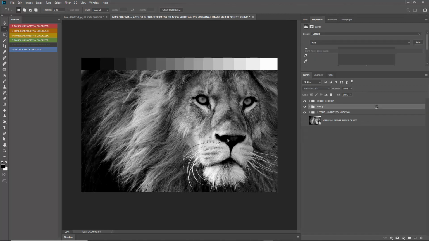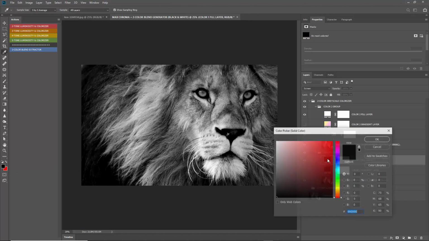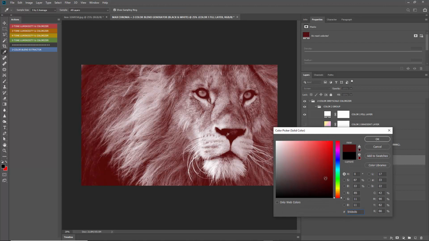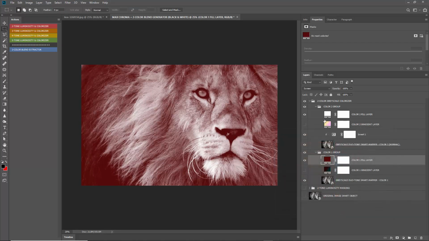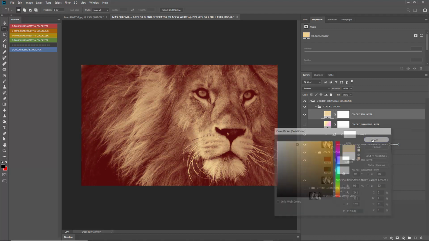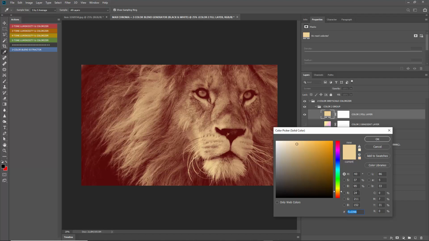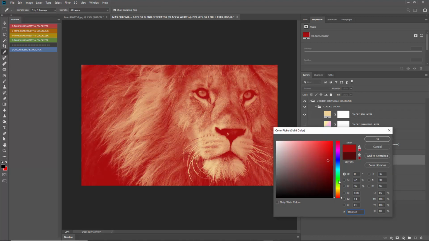I'm just going to use the Greyscale colorizing group. And I'm going to go here and pick color 1, maybe this type of red, color 2, maybe like that type of tan color. Now I need to make sure that I select the exact colors here. So maybe I'll make it easy to remember. 240, 210, and 150. Let's do 80, 10, and 10.